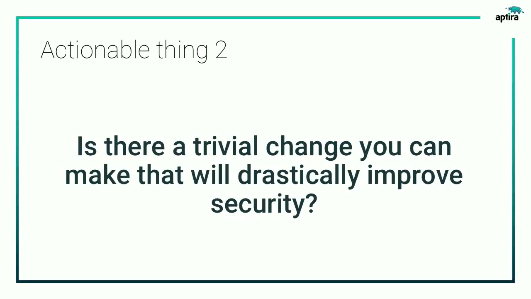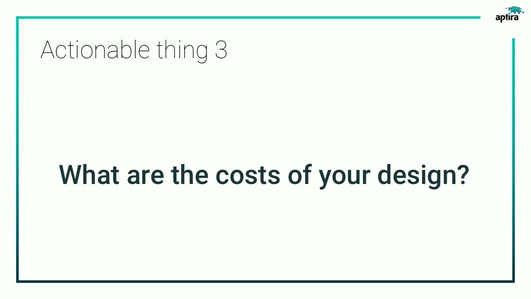So actionable thing 2. Is there a trivial change you can make that drastically improves security? This was not hard for us to do, right? We'd have to describe the code for Routewrap as trivial. And so, it's embarrassing that we didn't do this originally. Now, this isn't perfect, but it moves the ball a long way. So are there ways in your world that you can move the ball without attaining perfection but still make it better for everyone else?